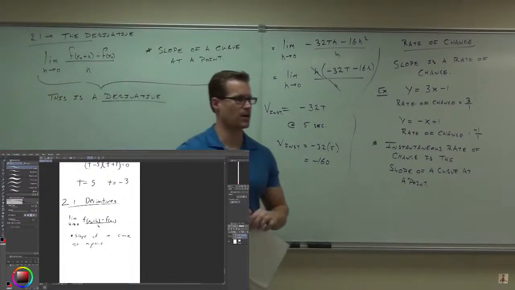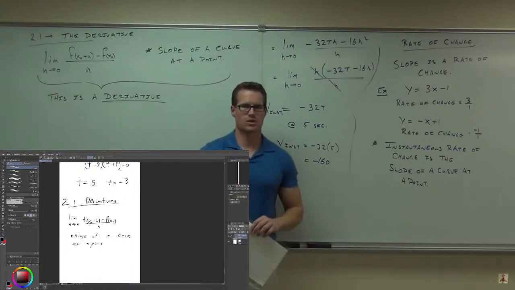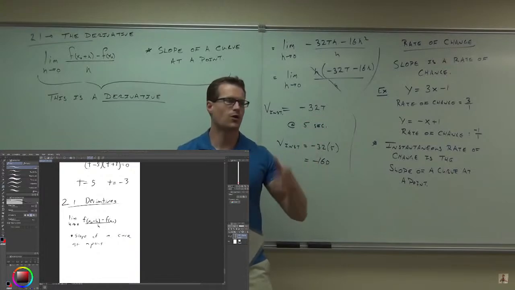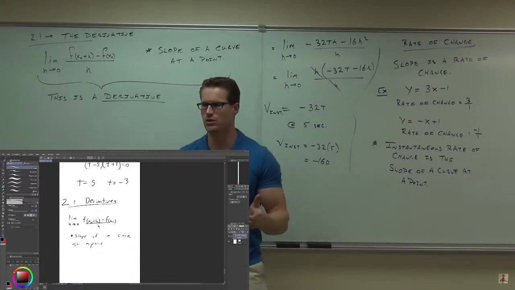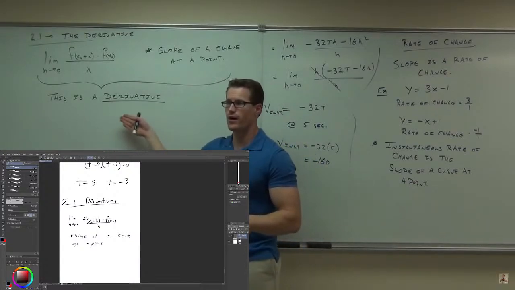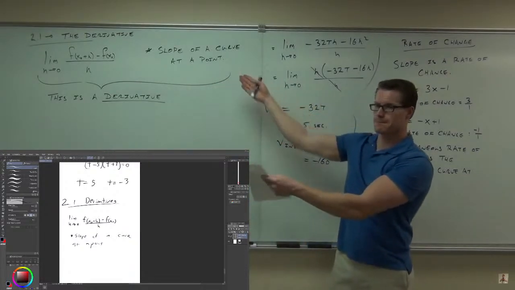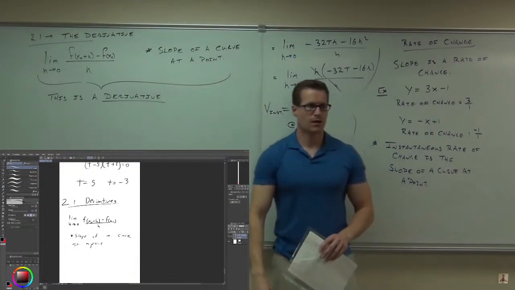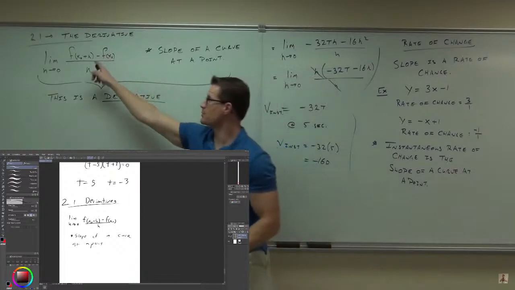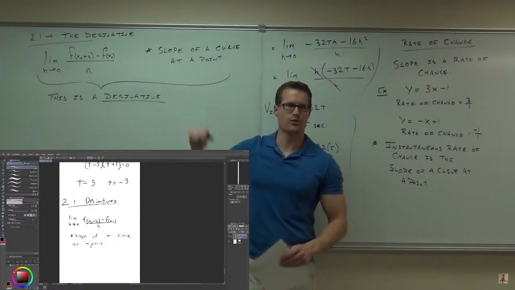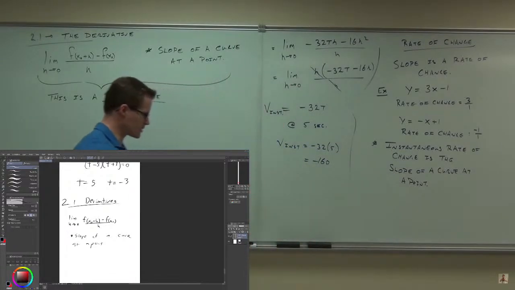Well, here's the thing about it, all right? You're going to be taking lots of derivatives, and like I've told you before, people in calculus get so involved in doing the computation, they forget what you're actually doing. What are you doing when you're finding a derivative? What are you finding? That's what you're doing. What are you doing, everybody? You're finding the slope. That's what a derivative represents. This thing is the slope of a curve at a point. That's the derivative function. It's telling you how to find the slope of a curve at a point. So when we're taking derivatives, that's all we're doing.